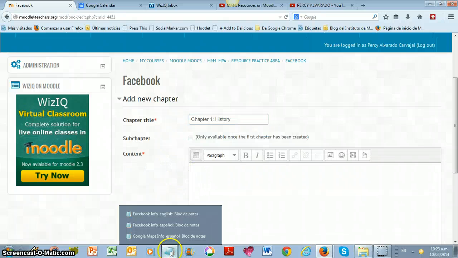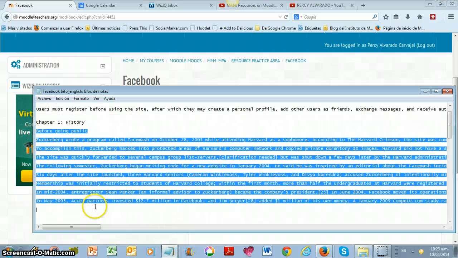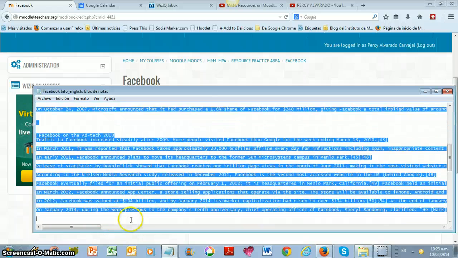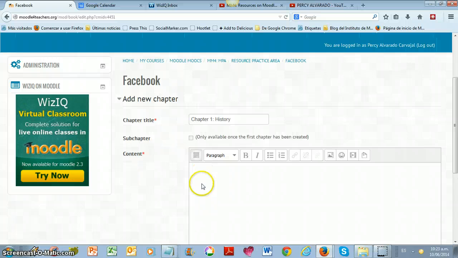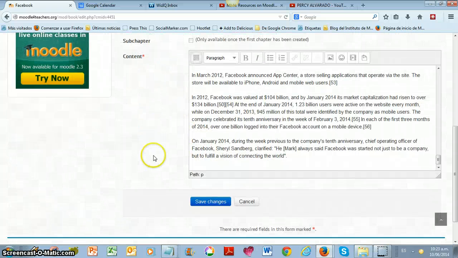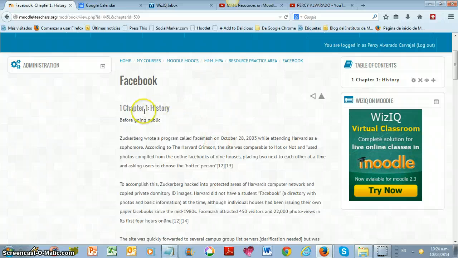Then I fill in the content and press the save changes button. What happened is I created the first chapter and also a table of contents with the chapter, the description of the chapter, and if I want to add a new chapter, I'm going to press the cross icon.